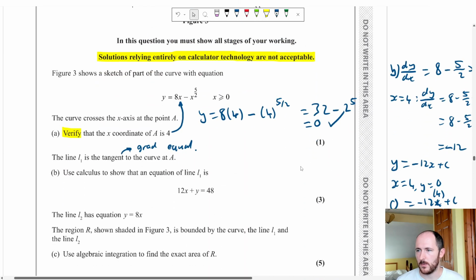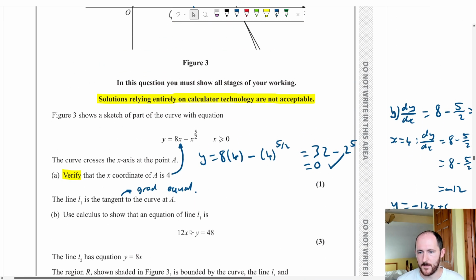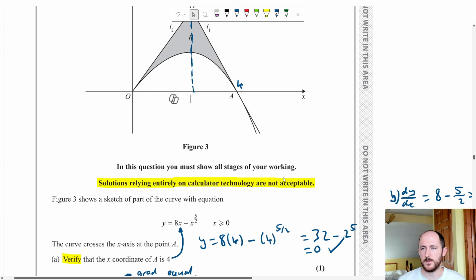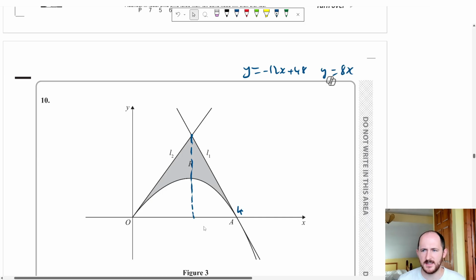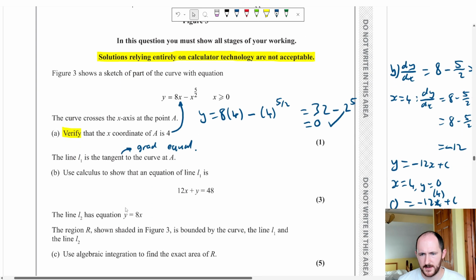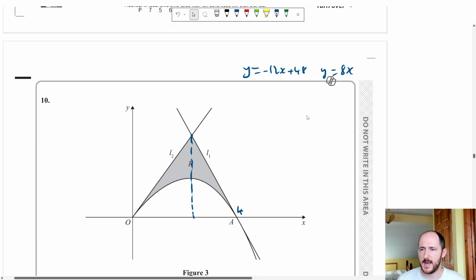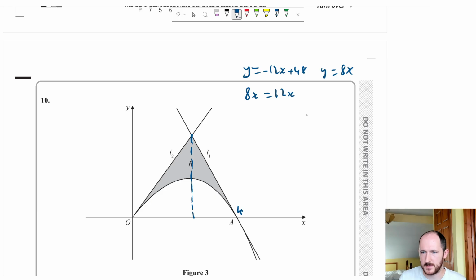Cool, wonderful. What were the two equations again? I'm going to use the one before. y equals minus 12x plus 48. And the other one's y equals 8x, if I'm not mistaken. So if you make them equal to each other, let's find out where they intersect. That is meant to be a minus, plus 48. So we have 20x equals 48. So x equals 4.8 divided by 2, which is 2.4. So the x coordinate is 2.4.